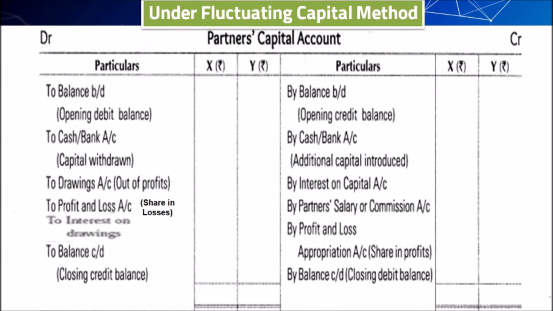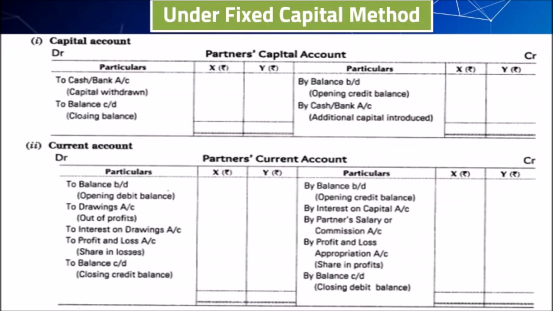All right, now let's move on to another method, that is the fixed capital method. Like I told you that there are two accounts prepared, one is the capital account and another is the partners' current account. So whatever adjustments we made related to interest on capital etc., that will be done here under the partners' current account. So very first, let's have a look at the partners' capital account. In the partners' capital account, we transfer the opening balance by Balance B/D. Okay, if partners are introducing more capital, then By Cash, By Bank, it will be mentioned. If they are withdrawing some portion of capital To Cash or Bank, it will be mentioned, and the remaining balance will be shown only on the debit side, because this does not show a negative balance ever.